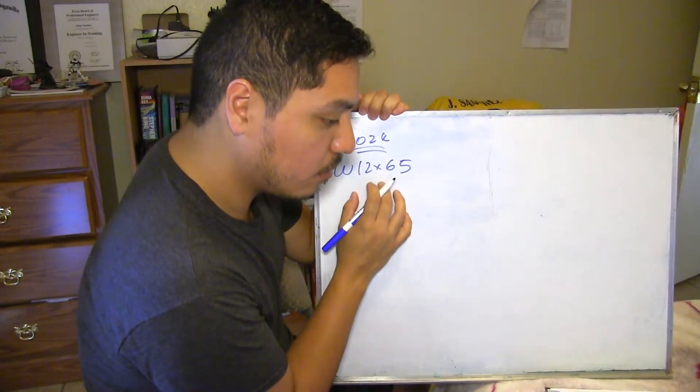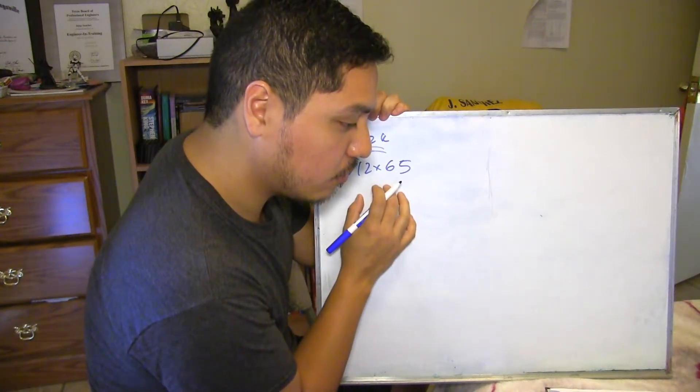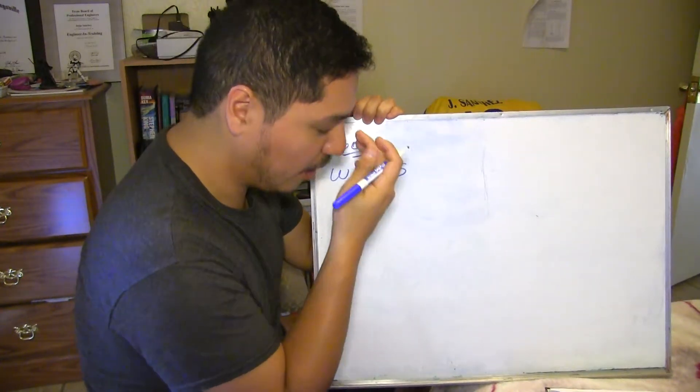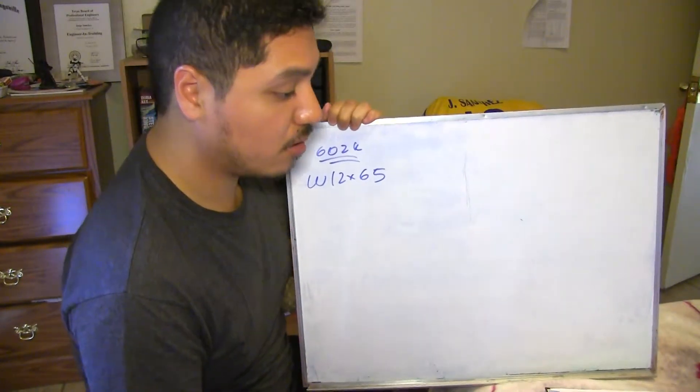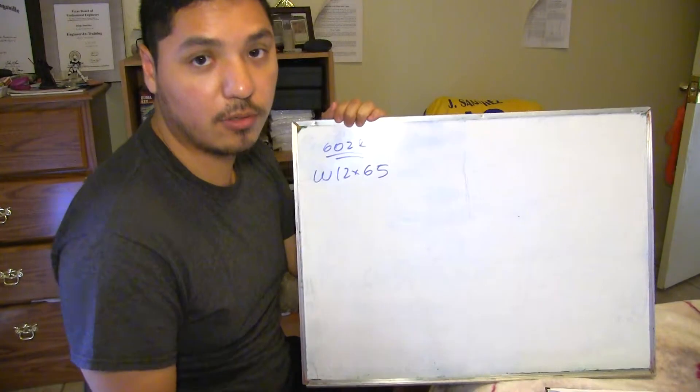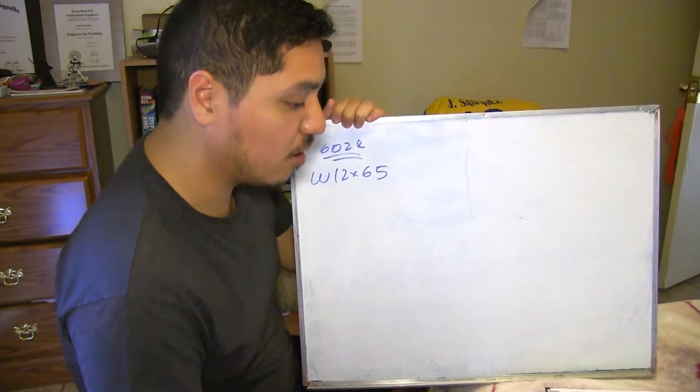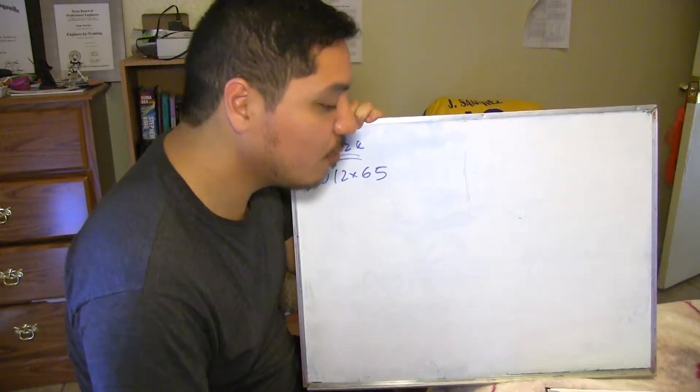Now, in the problem that I solved a while ago, I ended up choosing a 12 by 65. So this is the column. No, the beam? Yeah, the column. This is a column. We're using a wide flange as a column, sorry. When I see wide flange I always think beams. When I call them sometimes pipes or HSS. And let's move along.